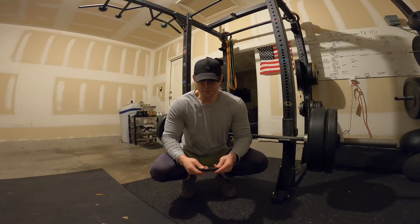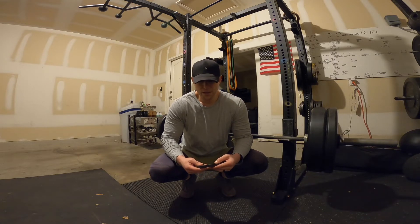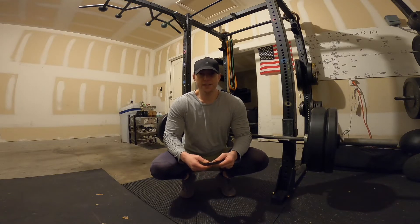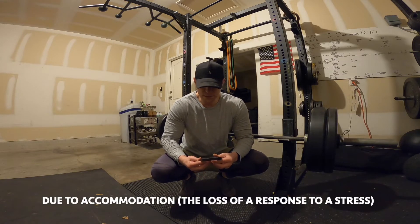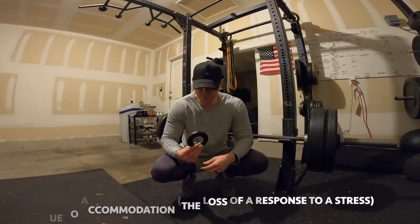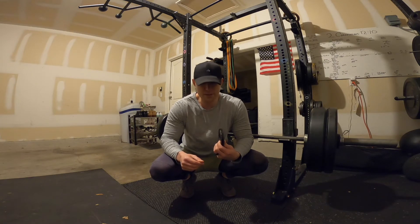It's easy to make gains when you first start working out, but once you've been lifting for six months to a year, strength and hypertrophy gains are much slower. So something I would recommend are change plates, or these very small ones. This one's 1.25 pounds — they make them much smaller than this and lighter.